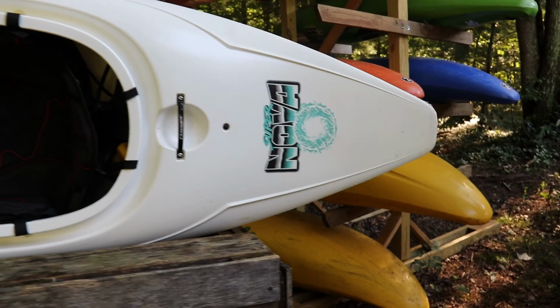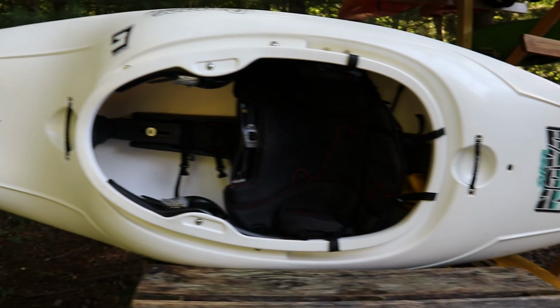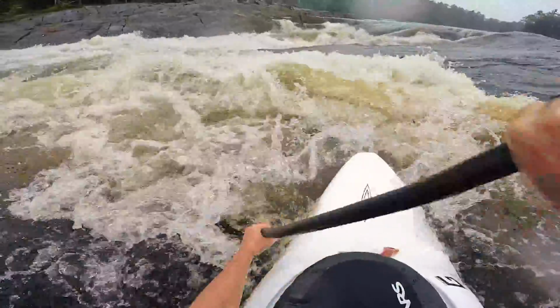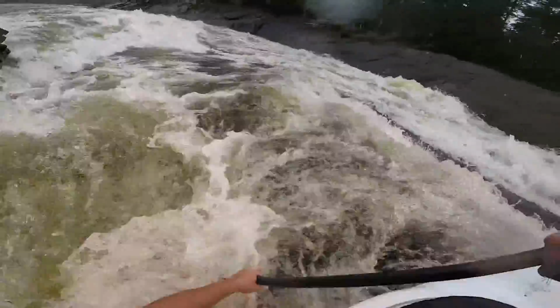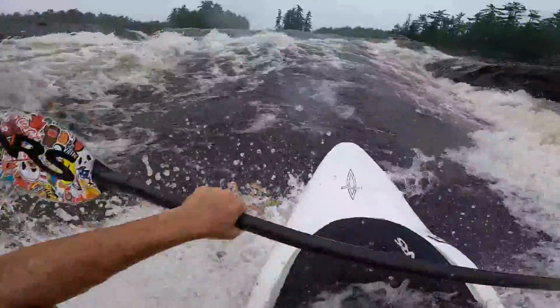By making the boat much more symmetrical in its width, front and back, the Supernova has a real glide to it. It gets up to hull speed quickly, holds it really well, and keeps it consistently going over features. It makes it very predictable and confidence inspiring, and it's just a pleasure to paddle.